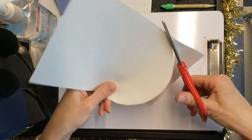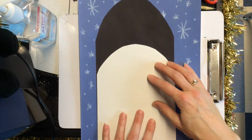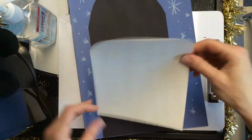Did you notice I switched to pencil for drawing this? If I'd used white crayon, I wouldn't be able to see it. Then, just like with the black paper, I'm going to glue the flat bottom edge of the white paper along the flat bottom edge of the blue and black paper to make the penguin's tummy, just like this.